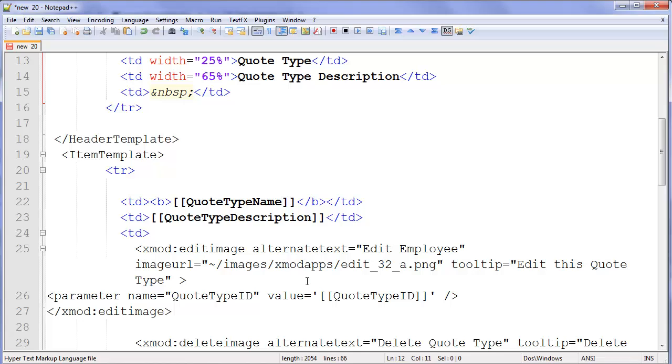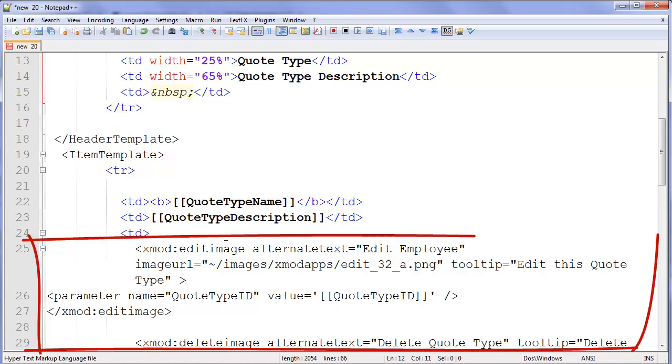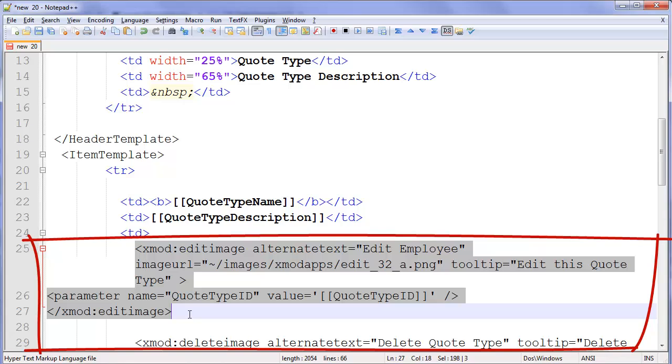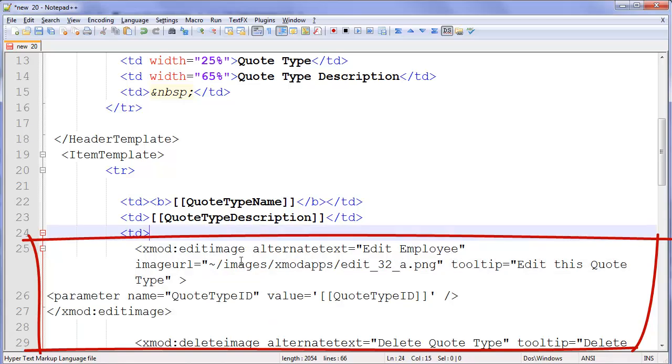The other thing that I did was I replaced the edit and delete links with images, and the syntax for these elements is available in the XMod help file, but it's basically just a tag saying the alternate text, the image URL.